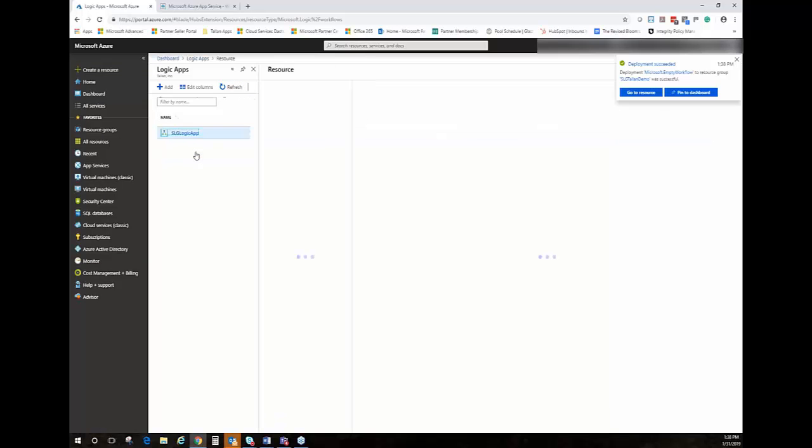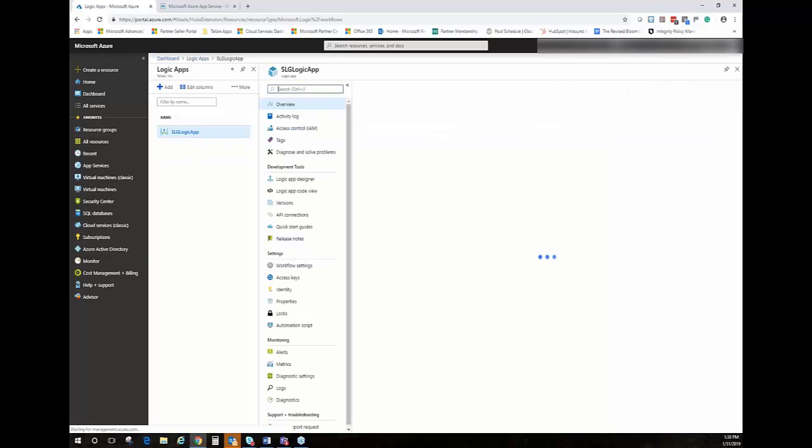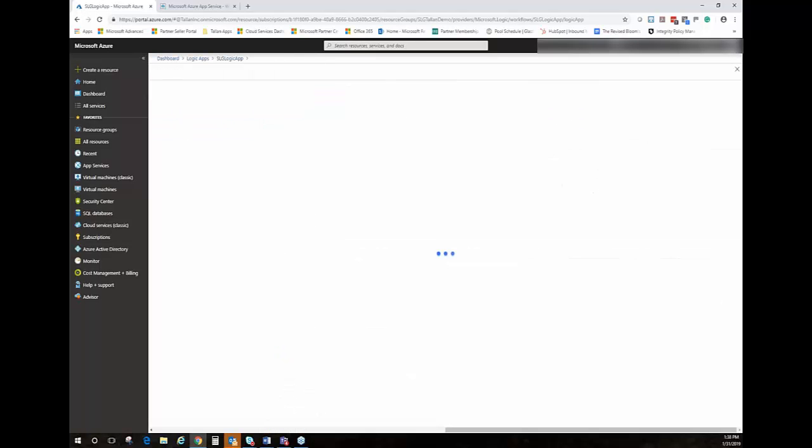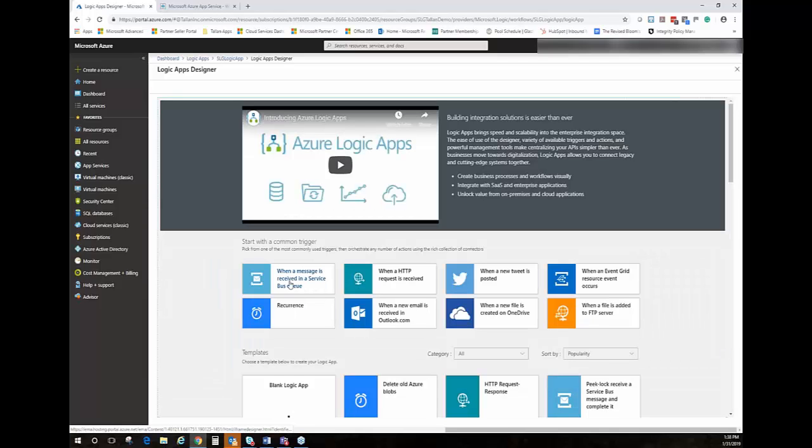applications that, if you wanted to do something, and a lot of times logic apps are great for, if you need to take something, process a file, insert the data into a database, send an email. Throughout the logic app designer, you can go and put all of those steps in there and say, when a message is received on the bus queue, then do something. When a tweet is posted, like let's watch this Twitter account. When a tweet is posted, let's do something.